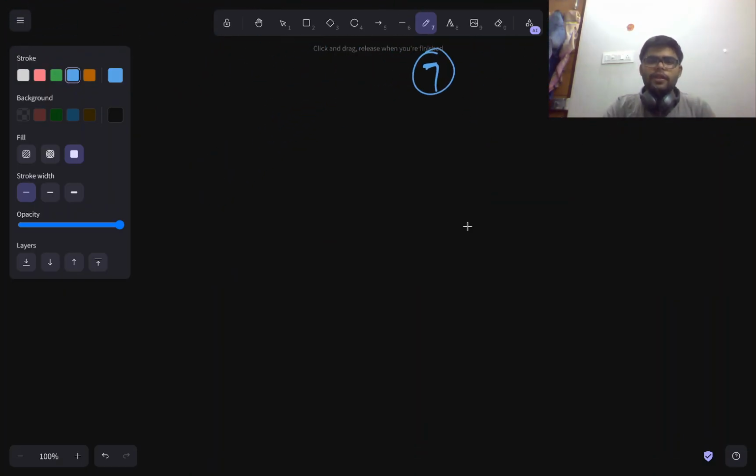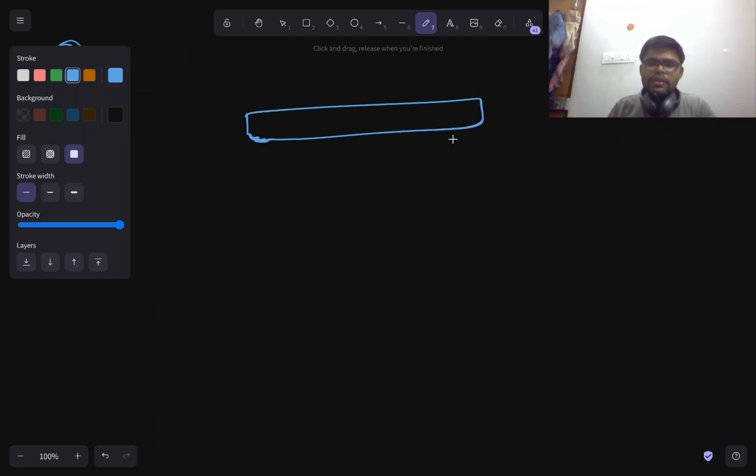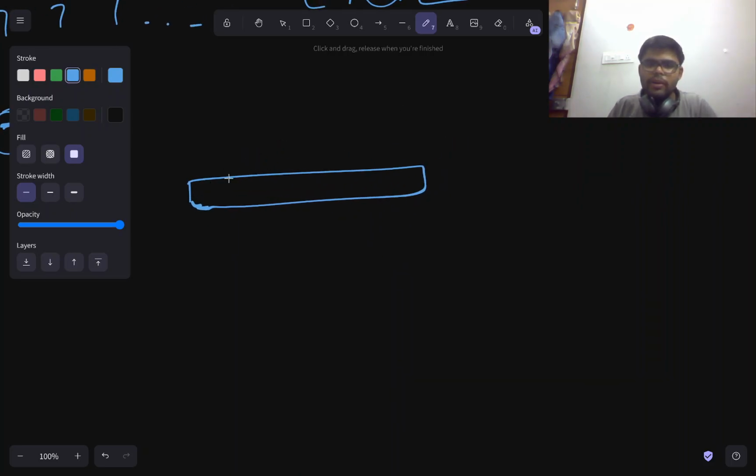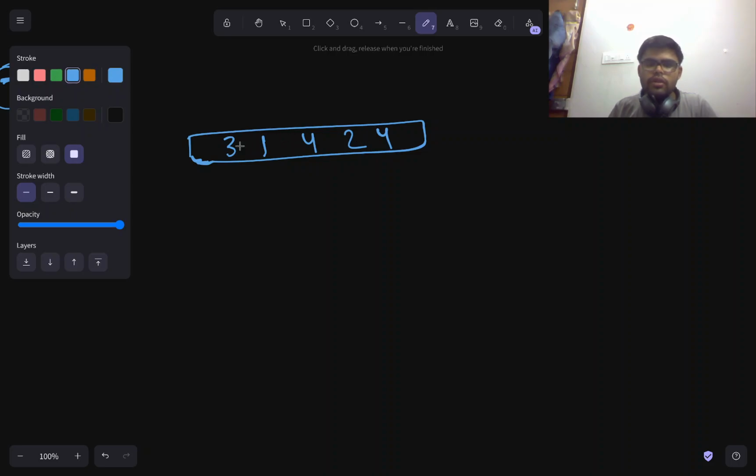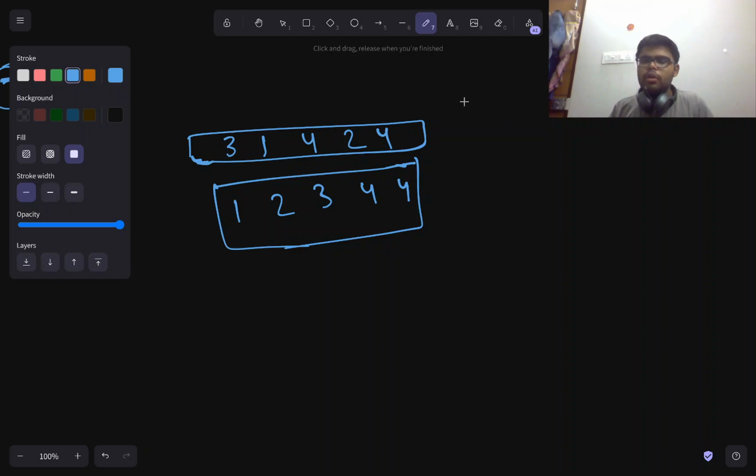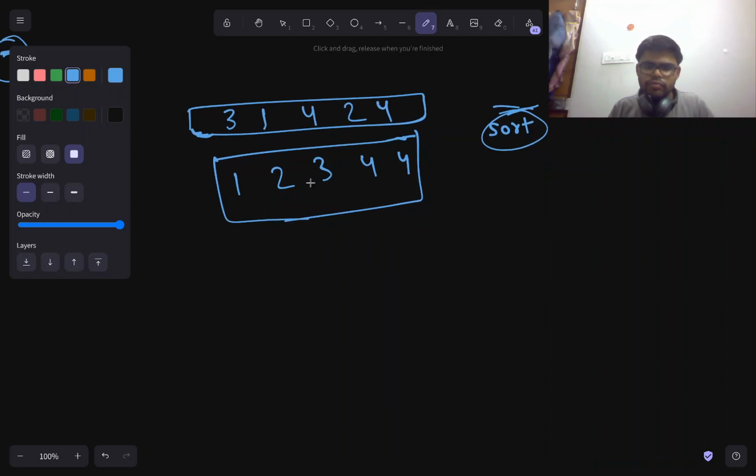So the approach which we have got now is, in the array, the very first thing is the order of the elements does not matter. It does not matter whether the array is 3 1 4 2 4, or the array was like 1 2 3 4 4. Even if the array is sorted with the exact same elements, the answer will remain the same, whoever would be winning. So let's just sort the array because it's not changing the answer.